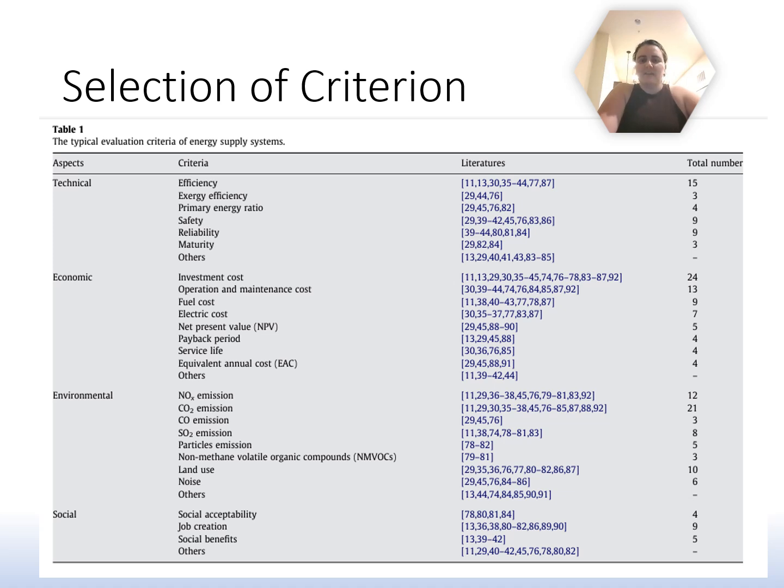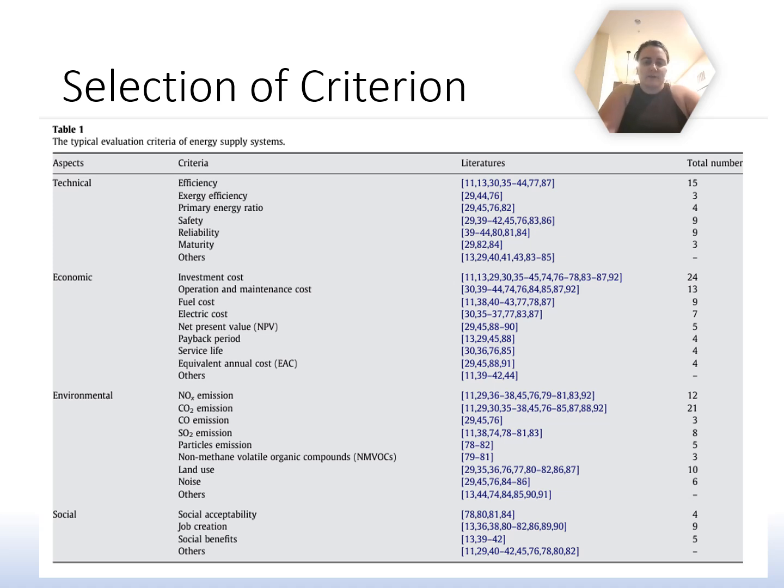All right, so this comes from a paper that I've posted for you on Canvas, and these are multiple different types of criteria that you could use. It's very small on your screen, and I do apologize for that, so you can look at the paper if you need this a little bit bigger. But this comes from a paper where they looked at many different types of things and what the criteria could be. So let's say that we're looking at technical aspects of alternatives. Well, we might want to look at efficiency or energy use or safety or reliability. And then what's over here are some different papers that have used that criteria. So if you're interested in using that criteria, you can go look at those papers.